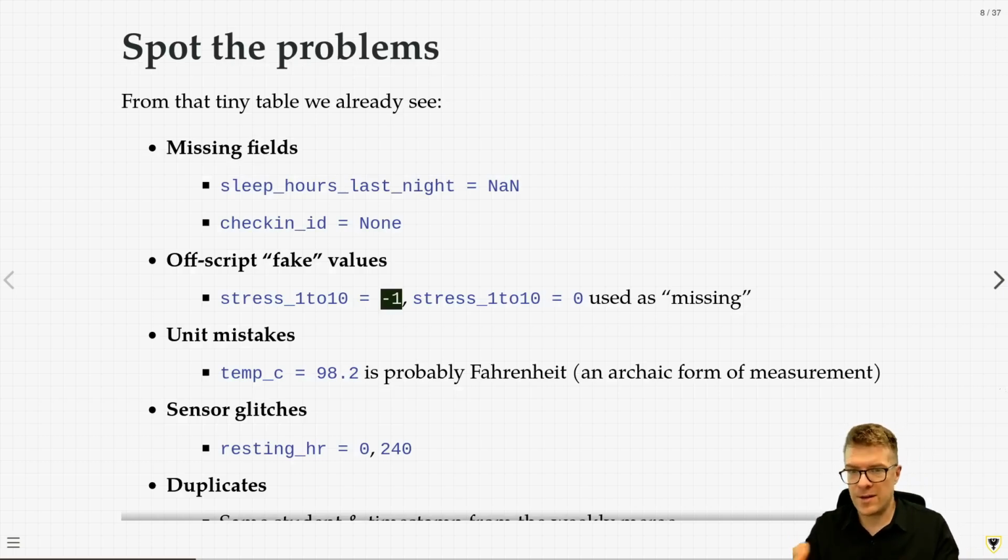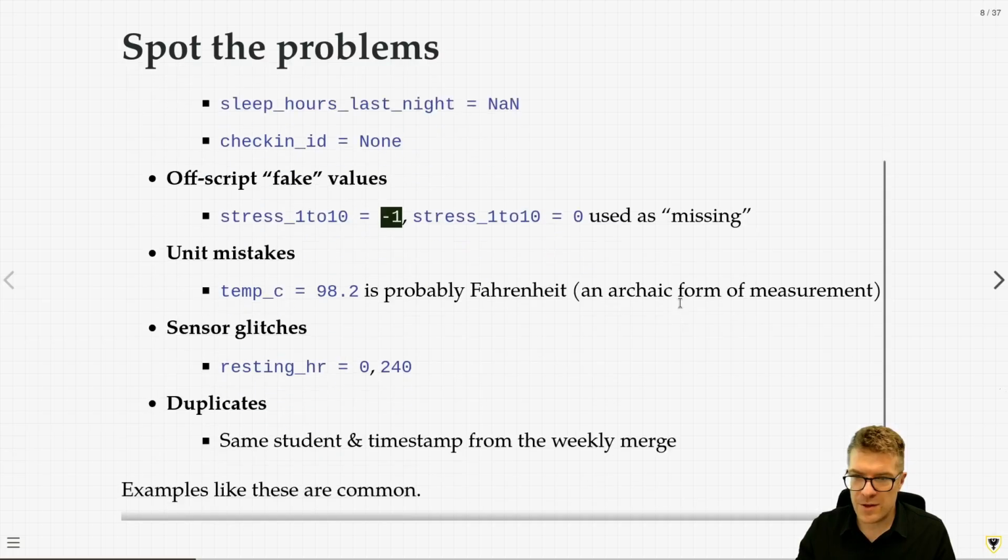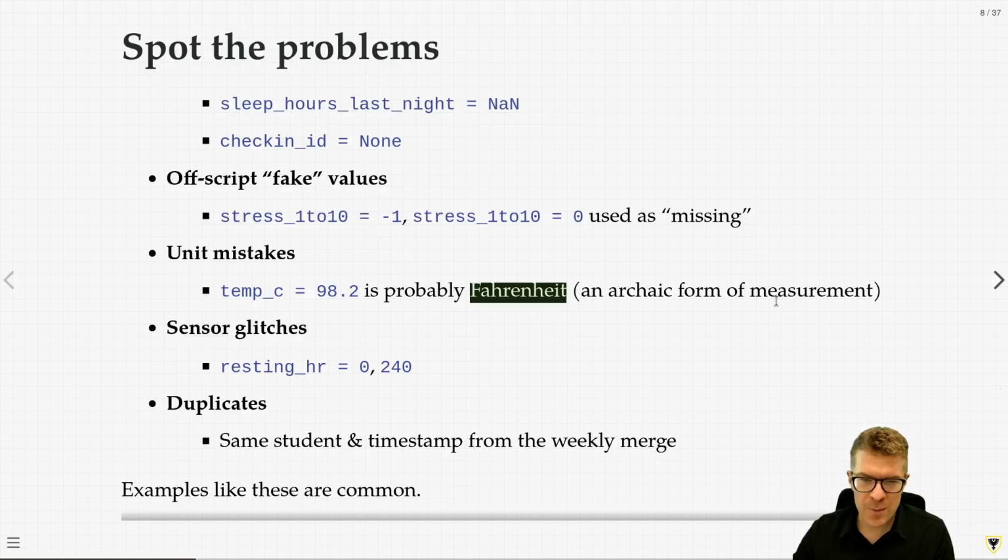And all of a sudden now we get the data and we have this integer value where we checked for types already, and it looks like it's fine because it's an integer, but it's not within the range, so what do we do about it? This can often be considered to be missing. There is a unit mistake, so I didn't spot that a moment ago, but you can go back and check it yourself. If you have a fever of 98.2 degrees Celsius, then there's seriously something very wrong, and probably medical help is beyond you at this point, but 98.2 is a reasonable temperature for Fahrenheit. Fahrenheit is an old-fashioned form of measurement that nobody really uses anymore, as far as I can tell.